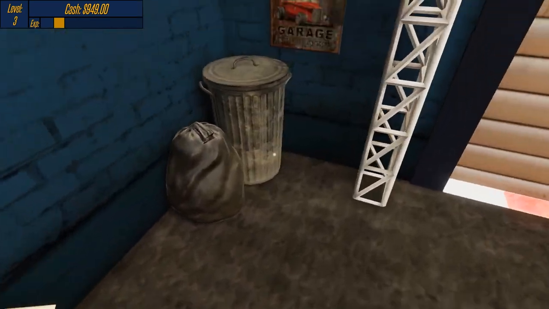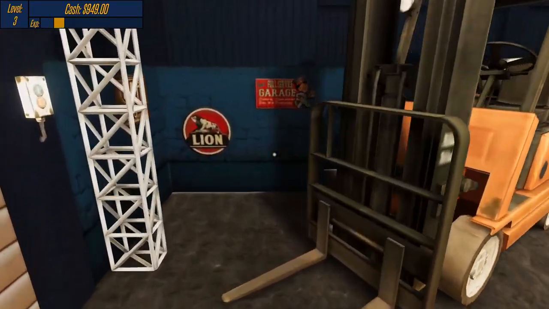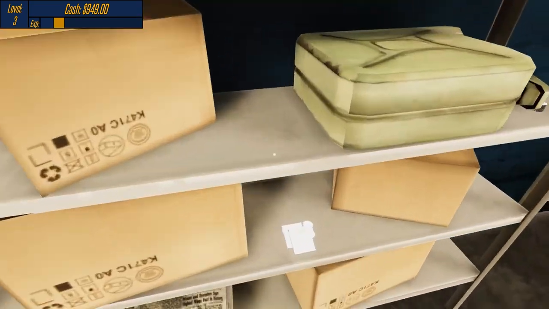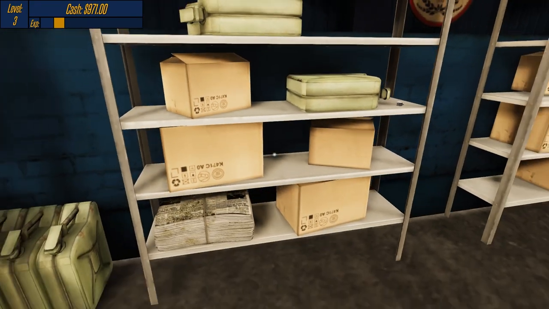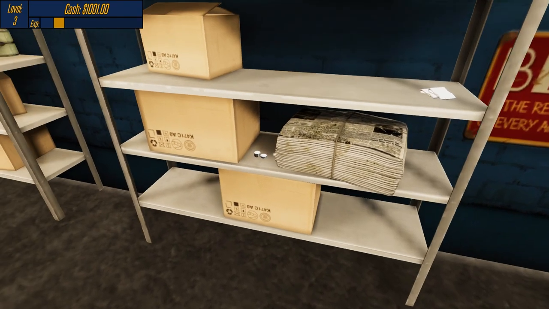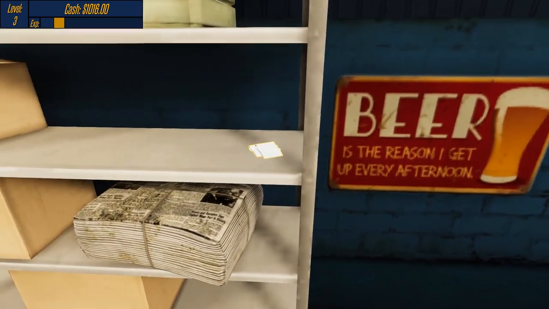You think you like some microwave ovens? Custom kitchen delivery. Got to move these. Bang! Refrigerators. You got to move these color TVs. Boom. Seven piles of cash, just find it.